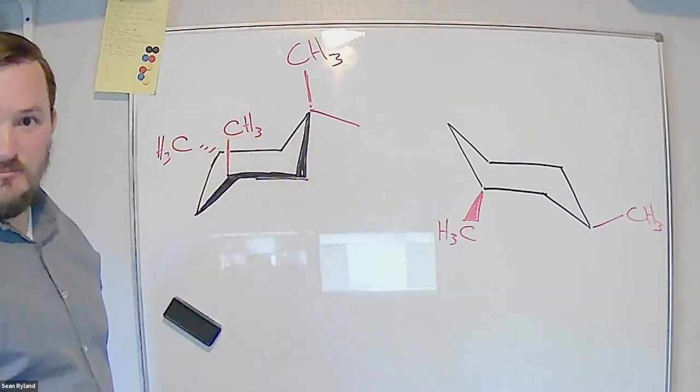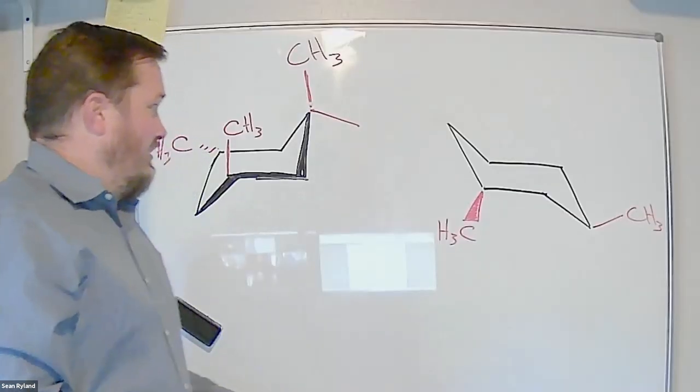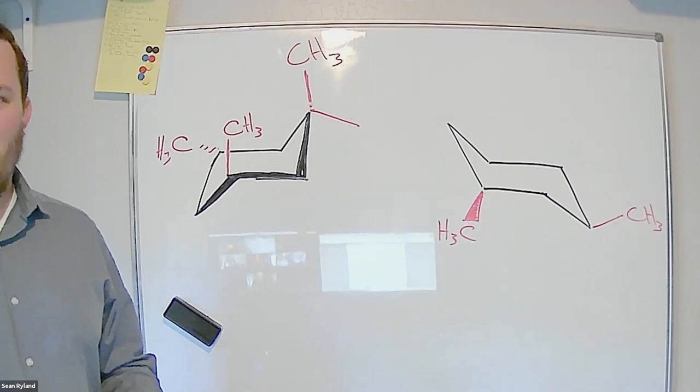And now it's equatorial. So, this is kind of repeating John's last question, but I was initially drawing them with wedges and dashes, and I found that really confusing when I would do the ring flip. And so then I started drawing them with just an angular straight line coming out, not a wedge. Well, yeah, that's very clearly equatorial. That's fine. Cool, okay. Sometimes the wedges can be helpful for showing perspective, for helping people visualize it, and sometimes it makes things more complicated.